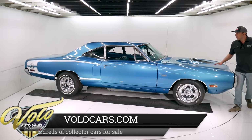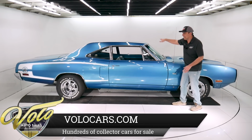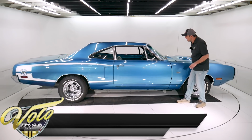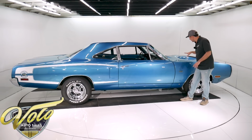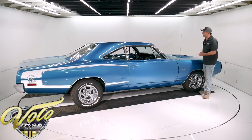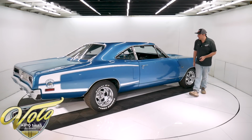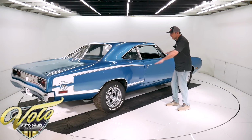There's no different color, no different shades of blue. In other words, it's all painted at the same time. It's all one color. It's laid out evenly, and it definitely has a clear coat. It looks very deep, and it's polished out really smooth and glossy. So this paint job is pretty exceptional in my opinion. It has a good stance too.